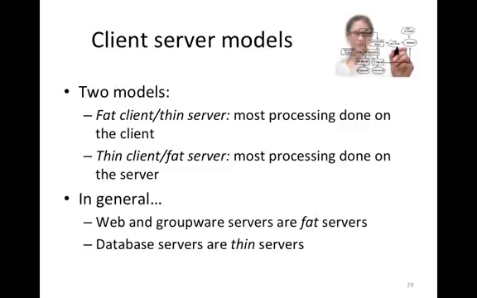So in general, database servers are thin servers. Web clients are thin clients, and then the server for that, a web server, is basically the fat server.